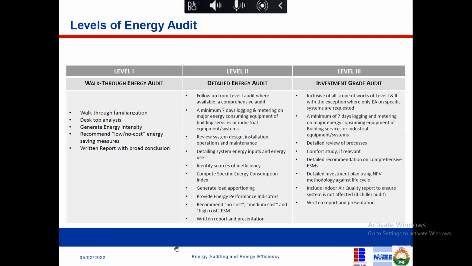Let me just also quickly add that even from level 1, there are important discoveries that you could begin to make. For example, in Nigeria, we have different tariff classifications. It is there in level 1, you can look at the category of the consumer, and if it's been placed in the appropriate tariff category. If it's placed in the wrong tariff category, he could be losing money by paying for a different tariff that he's not consuming. For example, somebody could be a commercial business, and he's placed at an industrial level. So he's paying at an industrial tariff, whereas it's a commercial business, or it could even be residential.